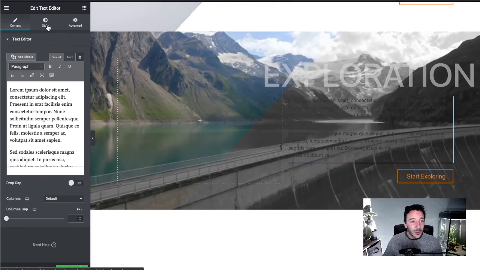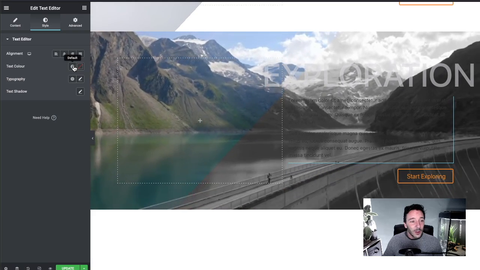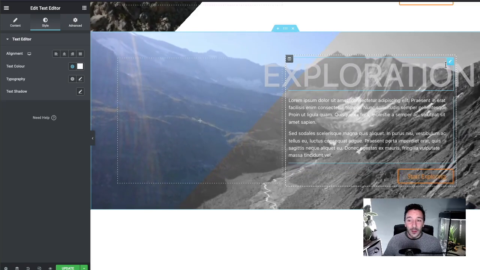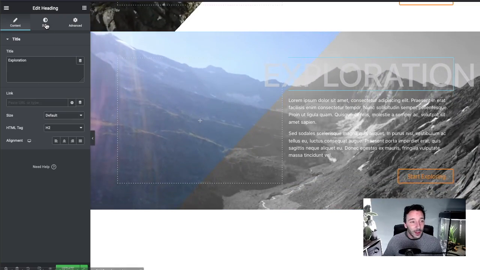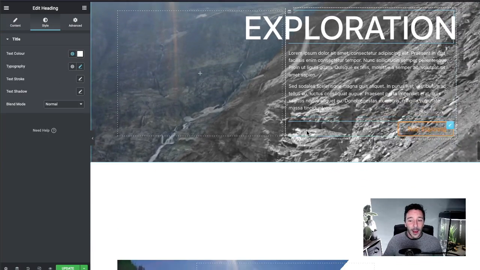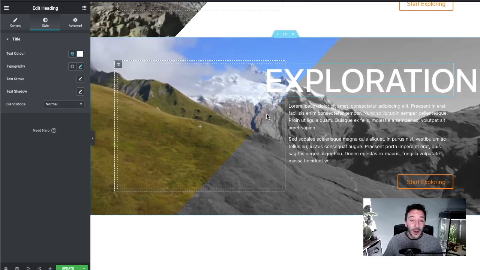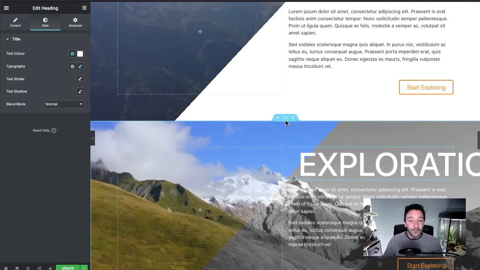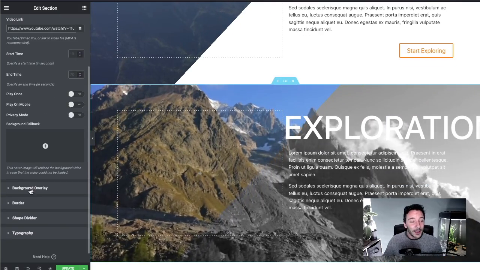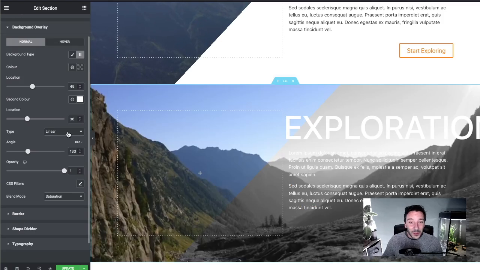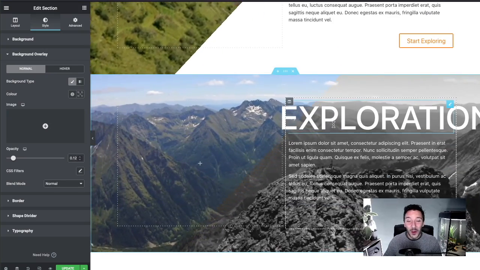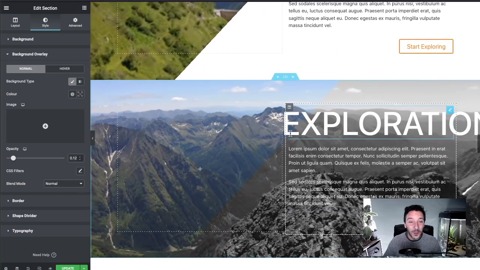You can then play around with the color of the text and see what effects you can get, but that I think looks quite good. I would even say maybe there's a case to say that this would be better white, something like that. And it all comes from playing around. And just don't forget that you can duplicate a section, you can't break anything, and just give yourself a playground and see what's around. So I think that looks really quite fantastic, but have a go at different things and just play around with those.